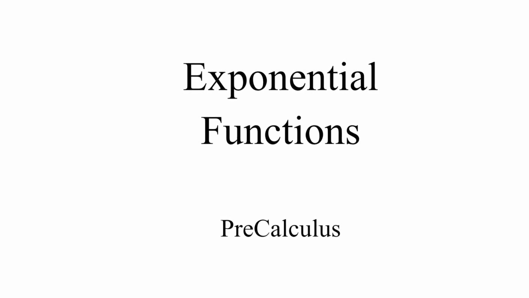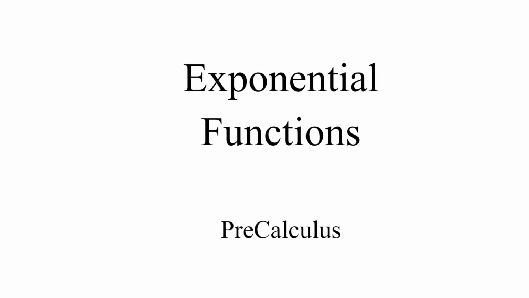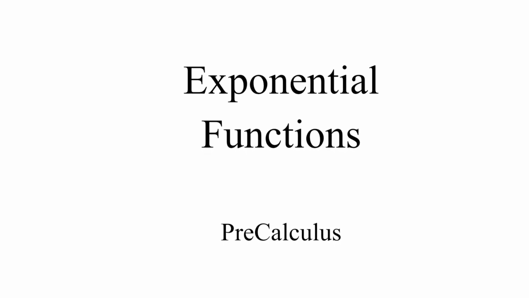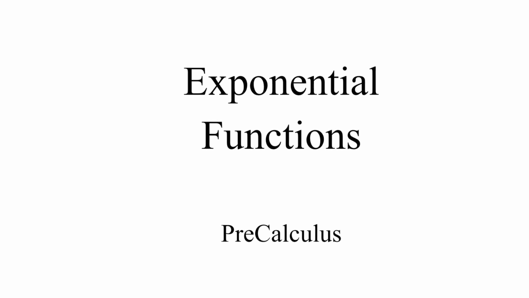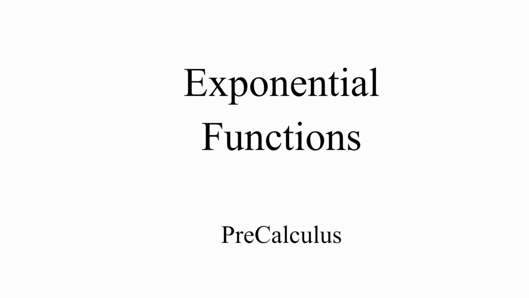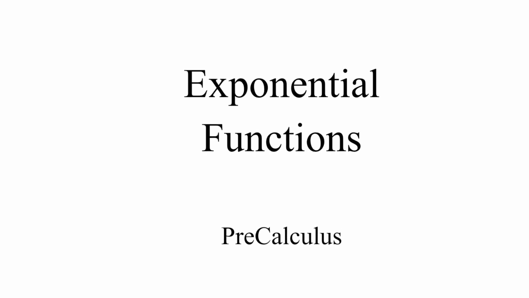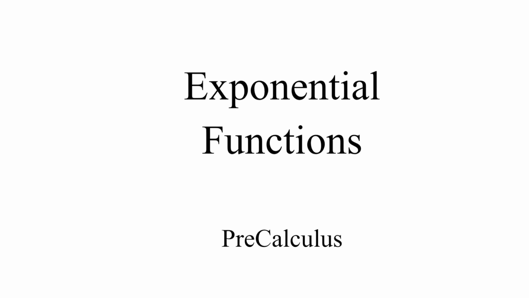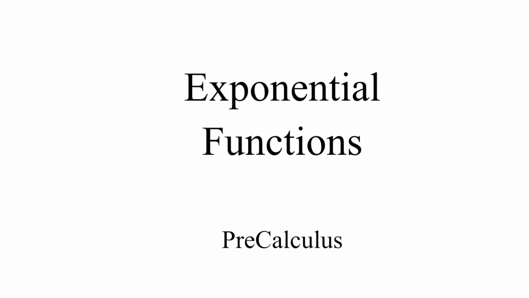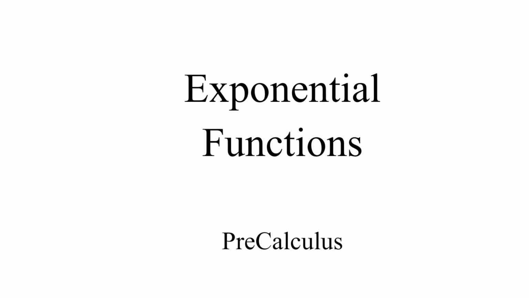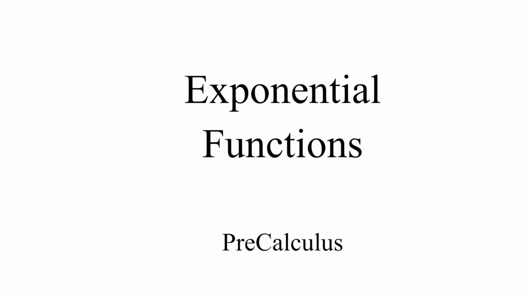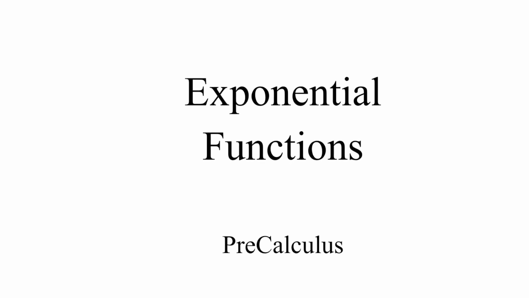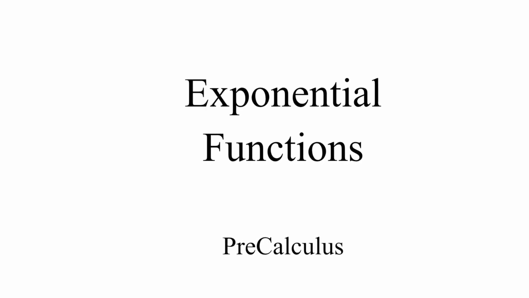Generalizing further, we arrive at the general form of exponential functions. Exponential function. An exponential growth or decay function is a function that grows or shrinks at a constant percent growth rate. The equation can be written in the form f of x equals a multiplied by 1 plus r to the x power, or f of x equals a b to the x power, where b equals 1 plus r, where a is the initial or starting value of the function, r is the percent growth or decay rate written as a decimal, b is the growth factor or growth multiplier. Since powers of negative numbers behave strangely, we limit b to positive values.